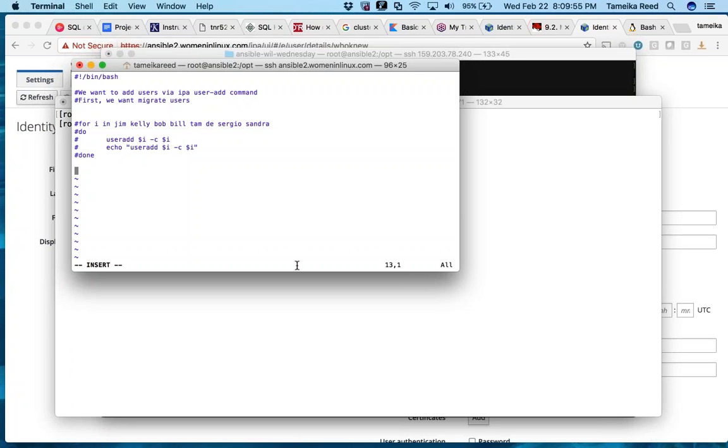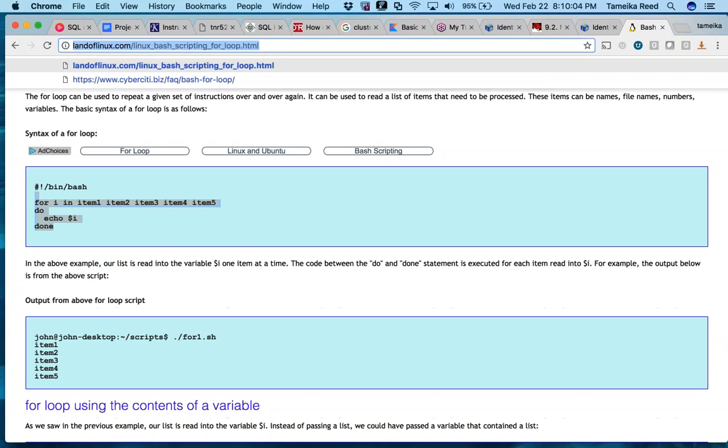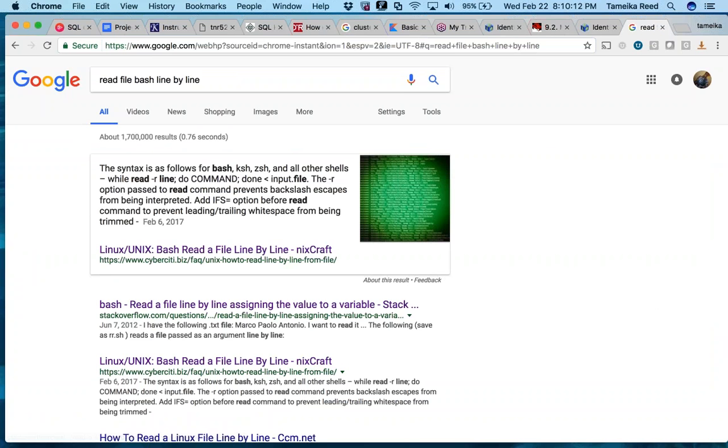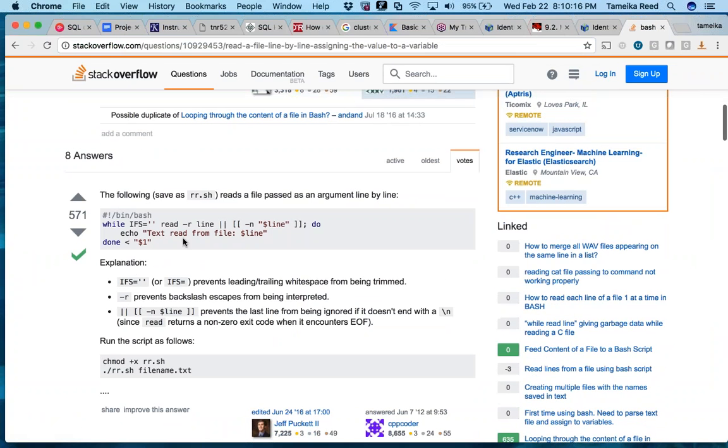So now we need to read a file. So let's look at that. Read file bash. Yep, line by line. Let's see who's got the best solution.